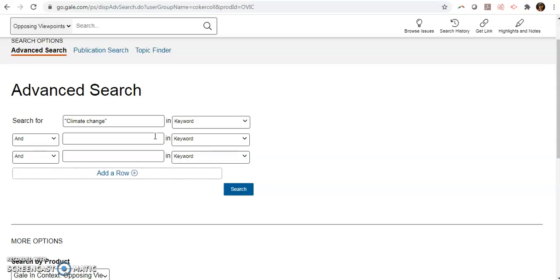And one thing I want to bring to your attention, which is really cool that this does, is a lot of databases don't do this automatically. They put the quotation marks around multiple terms. So if you have something like climate change, where you want that to be searched as one term instead of 2 different terms, you need to put quotation marks around it, so that you're blocking those together instead of having them separate. If you don't put the quotation marks around it, sometimes databases will read them as 2 separate words instead of as one term together. So that's always a neat little rule of thumb to remember, the quotation marks.